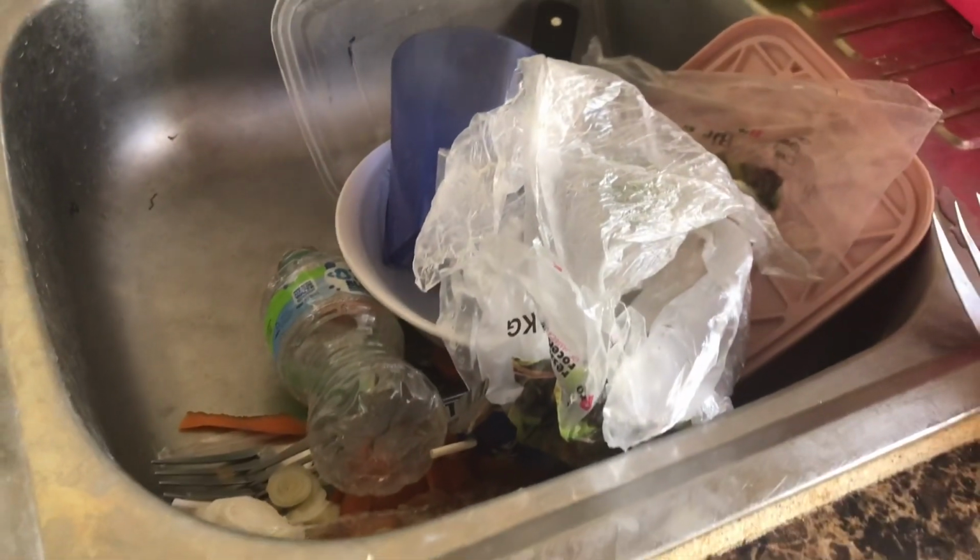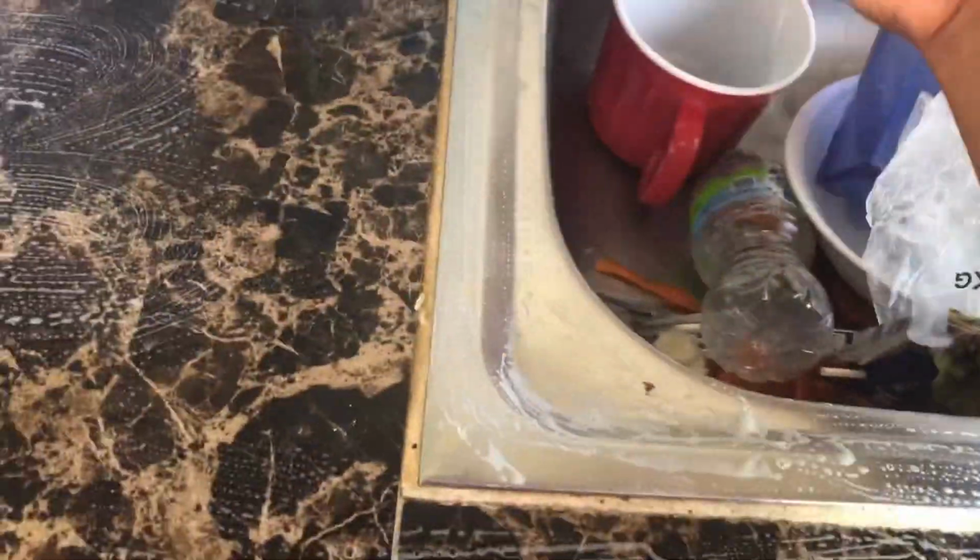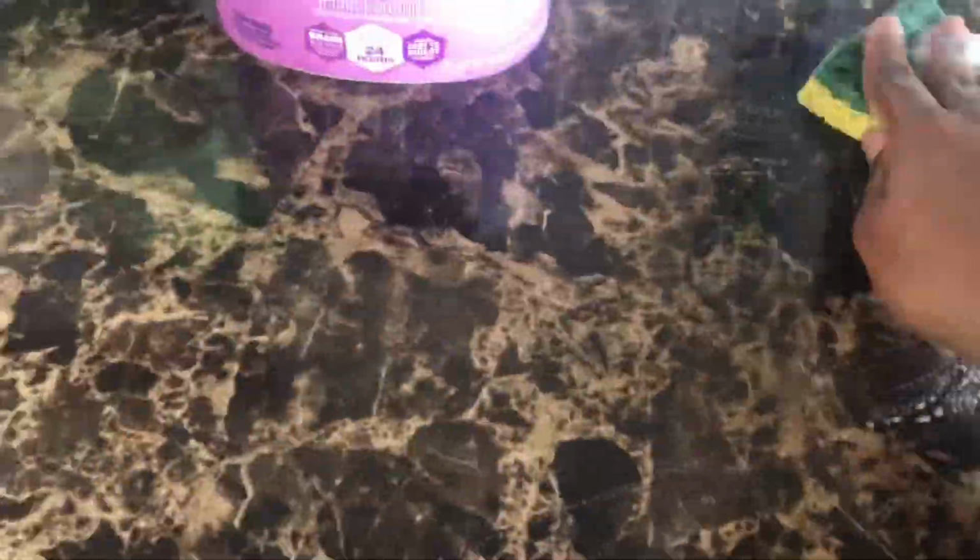Alright now, over here we've got the dirty sink, the rice bag, everything's back. I can't work like that, so I'm just gonna clean up in the meantime. We're cleaning up right there.